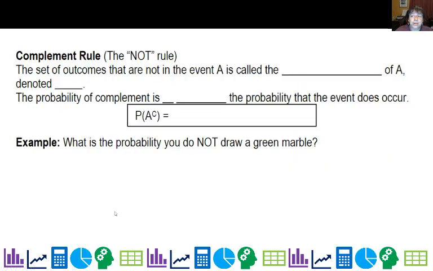The complement rule, which I also like to call the not rule, is another important tool in probability. So the set of outcomes that are not in the event A is called the complement of A, denoted as A with a little c for complement. And the way I like to think of complement, let's say you say, oh, those shoes complement your outfit. It doesn't mean that the shoes actually say to the outfit, hey, look good. No, they actually complete the outfit. So if you have event A, everything else that completes the sample space that's not A, that's called the complement.